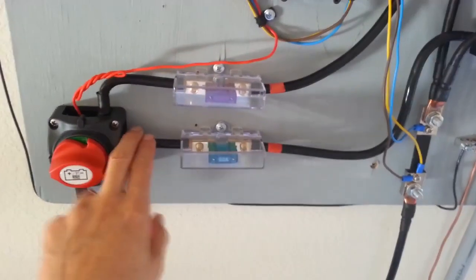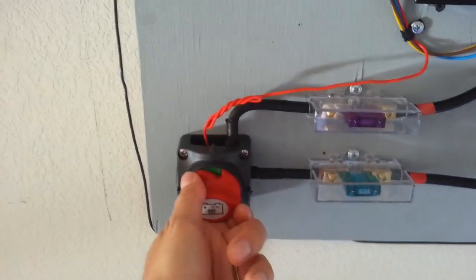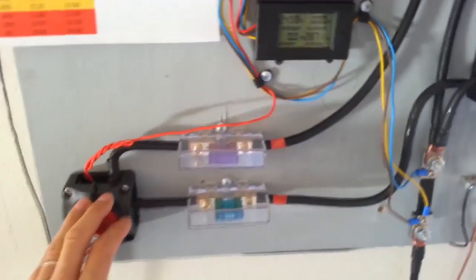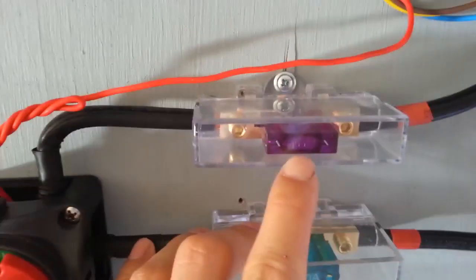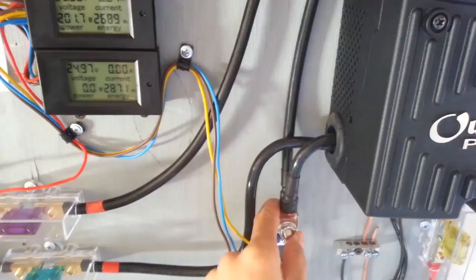So this is how I wire it. Charge controller positive going in, inverter positive going into this joint right here on the switch. Here's the positive of the battery. Okay, so if I turn the switch off, it disconnected the positive from both of the inverter and the charge controller, which in turn disconnected from the battery completely. So here I have a 100 amps fuse still on the positive going to the inverter, right? And then the negative of the inverters go back down here to the side of the charge controller and get tied into the charge controllers.